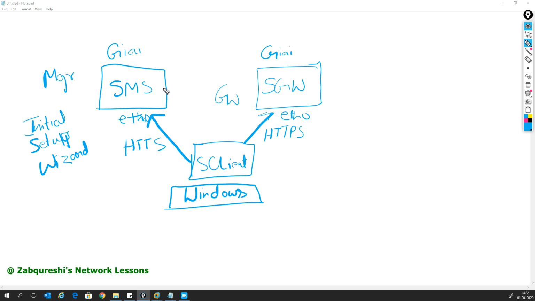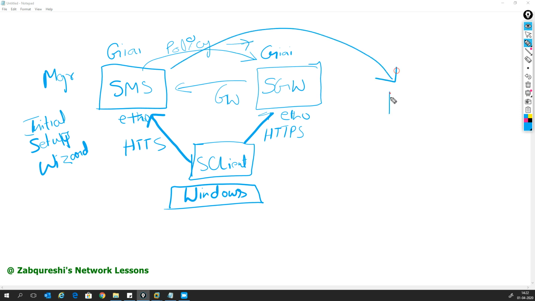What is the work of the manager? First of all, you have to attach the gateways with the manager. Okay, and then the manager will push the policies, the rules, to a gateway or multiple gateways that can be within your organization or outside your organization. So this is a centralized management server, right. So from here you can push the policies and publish the changes to the gateways.